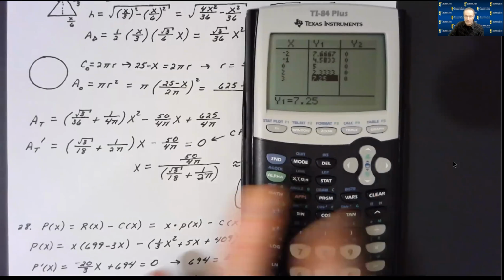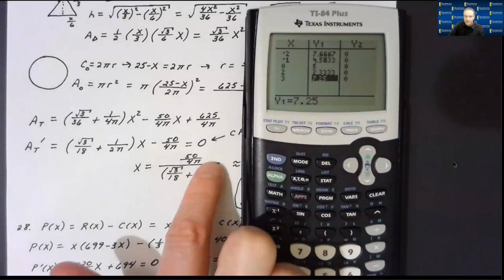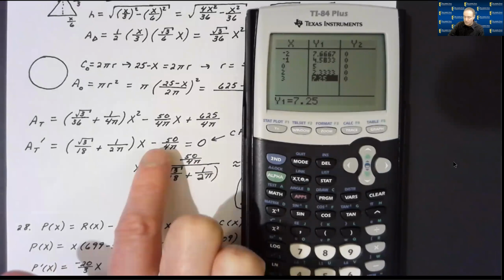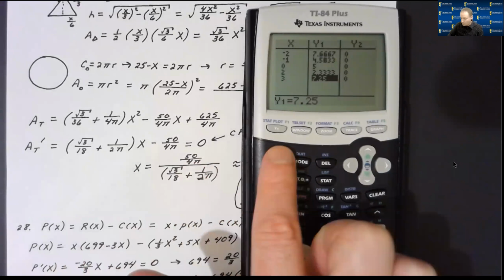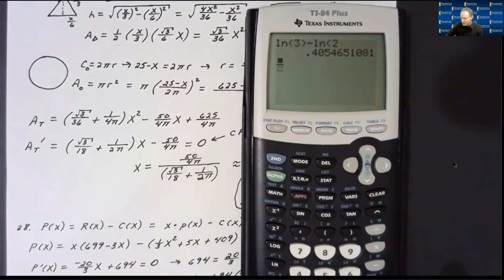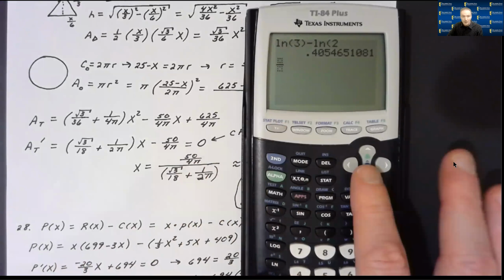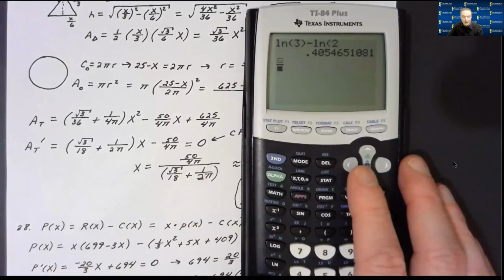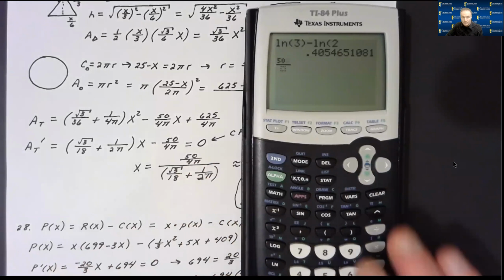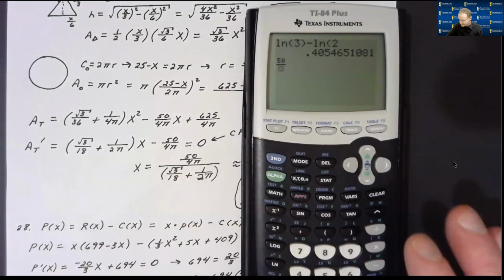Now, if you have the fraction buttons on your calculator, it really saves you from doing a lot of parentheses. Otherwise, you're going to have to put parentheses around the 4 pi, parentheses around the 2 pi, and of course, parentheses around that whole group. But what I would do here is I would just say, okay, I have the fraction, and then I'll go ahead and enter 50 over my 4 pi.